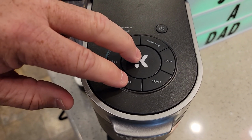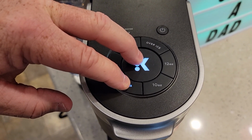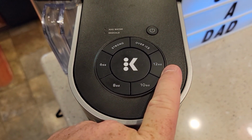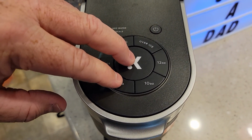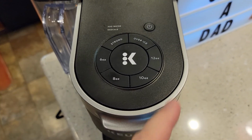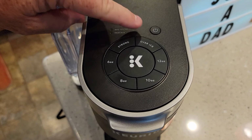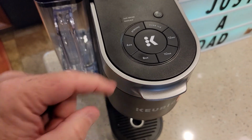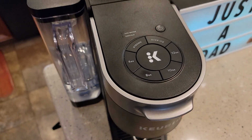So let's do it again. 8 ounce and the big K and the 12 came on. That means it's in high altitude mode. So now, again, let's take it out of high altitude mode. Now it's out of high altitude mode. Just make sure the machine is off, plugged in, water in the reservoir, and that's how you do it. The 8 ounce and the K button.